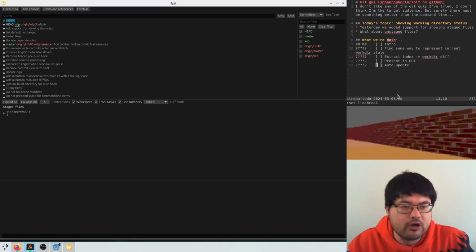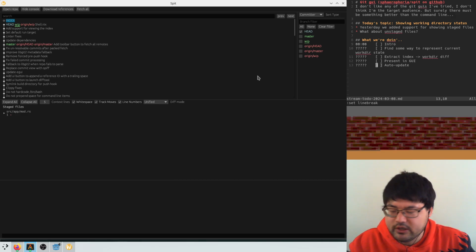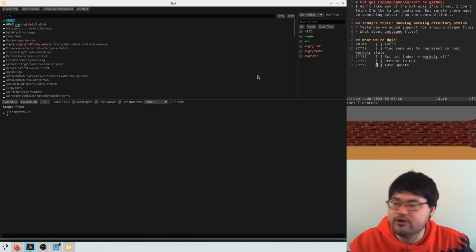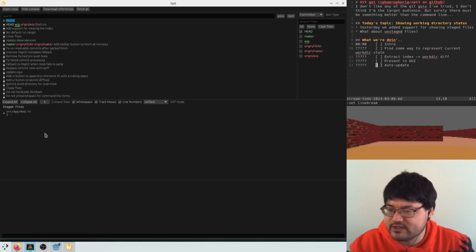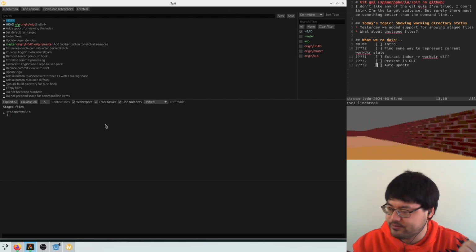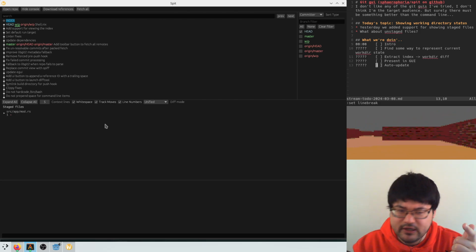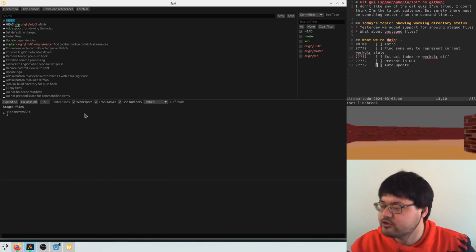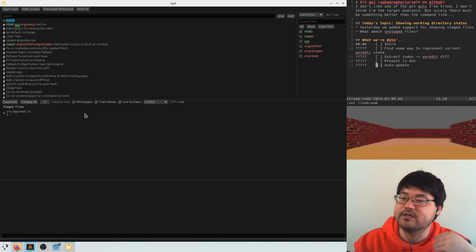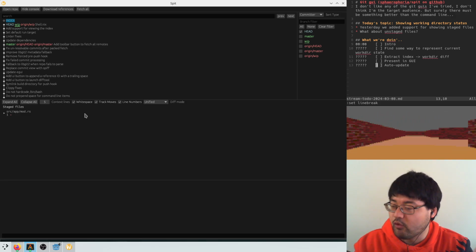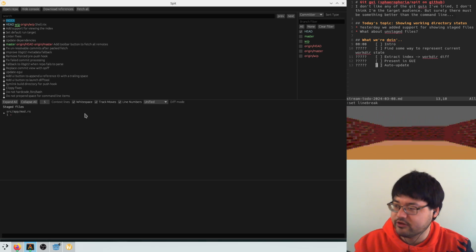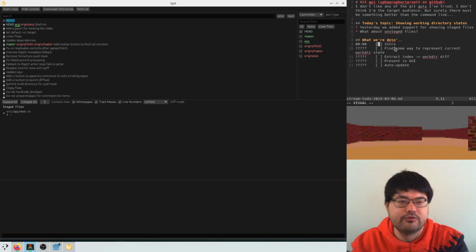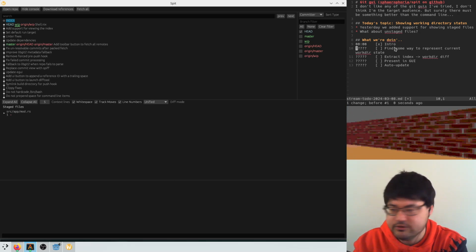I think the plan of action is approximately, we need to find some way to represent the work tree state to the application so that it knows which files to diff to the index and what to show here. Then we need to extract some sort of diff with the index, which I think should be pretty easy. And we need to find some way to present that in the GUI. Then after we handle all that, we'll want to tackle monitoring our working directory for changes and updating the GUI as those changes show up. I think that should be pretty straightforward. I think we can just jump into it.